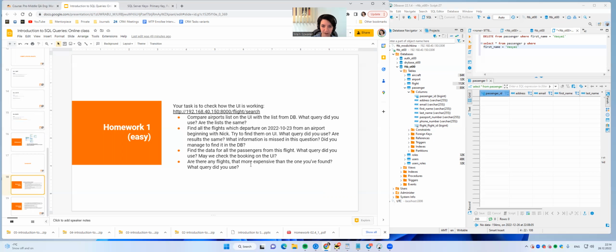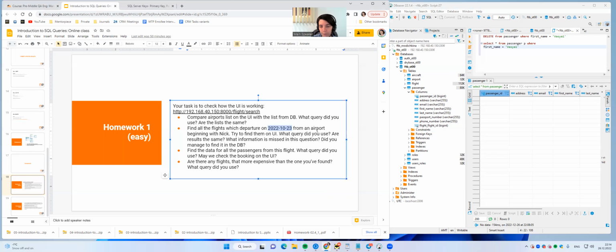The structure is absolutely the same, but the information could be different. So if you see that for this particular date you have no flights, please use some other date. You now can gather the information from the database, and you can find some date and some airports that will show you the result.